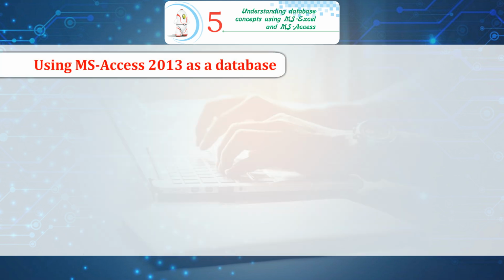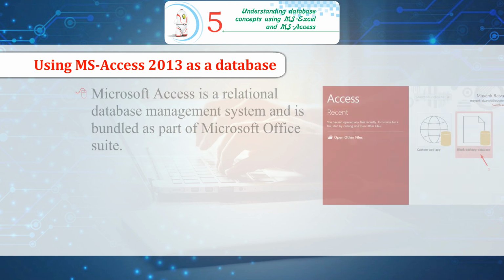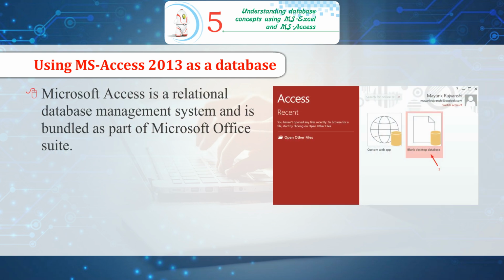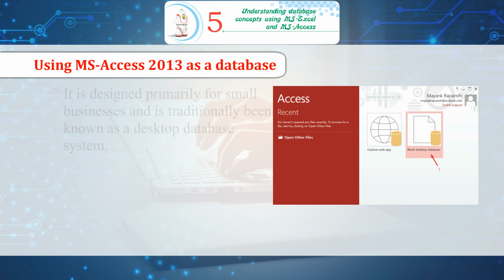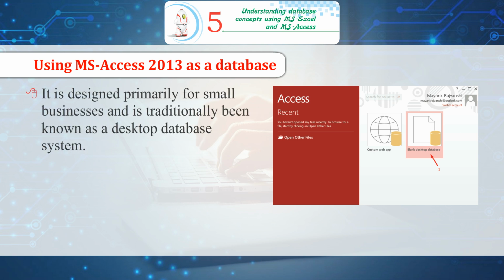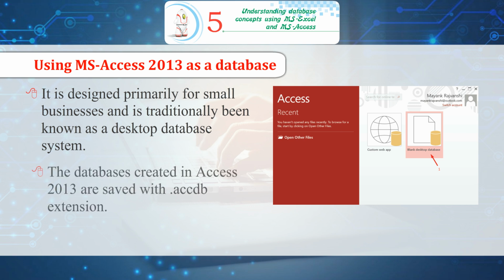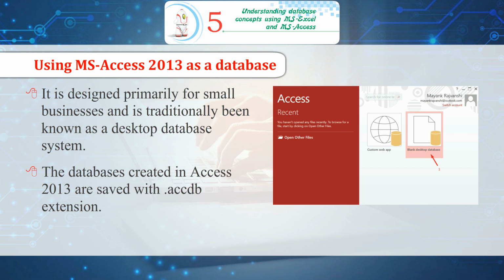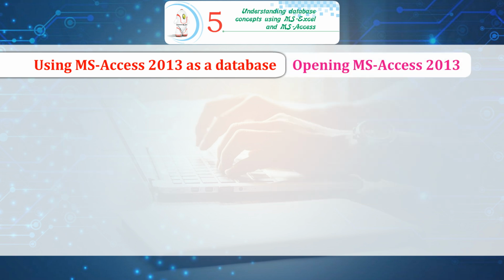Using MS Access 2013 as a database. Microsoft Access is a relational database management system and is bundled as part of Microsoft Office suite. It is designed primarily for small businesses and has traditionally been known as a desktop database system. The databases created in Access 2013 are saved with .accdb extension.